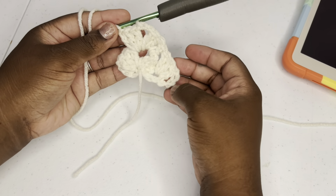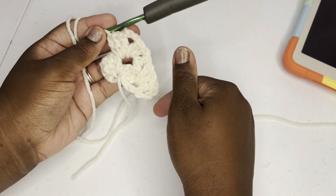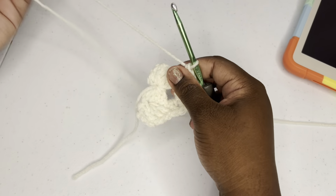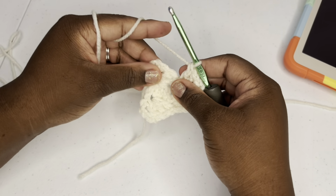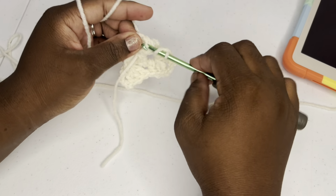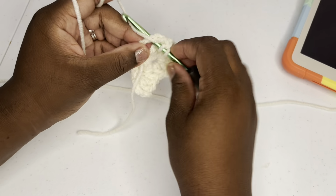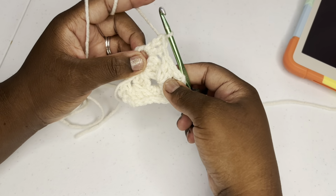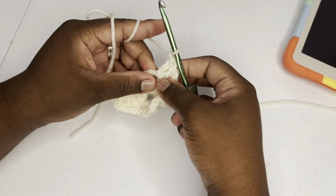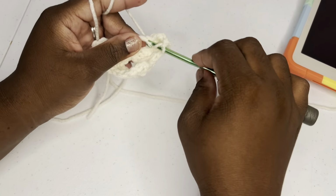So this is what we have so far. As you can see, it's forming the triangle. We did 1 corner, we're doing another corner, then we're gonna work on this side. So back again into our space that we made with our chain 4, we're going to put 3 double crochets like we did the first round. This is 3. We're going to chain 1 because the chain 1 will create our space, and then we're going to add a double crochet.